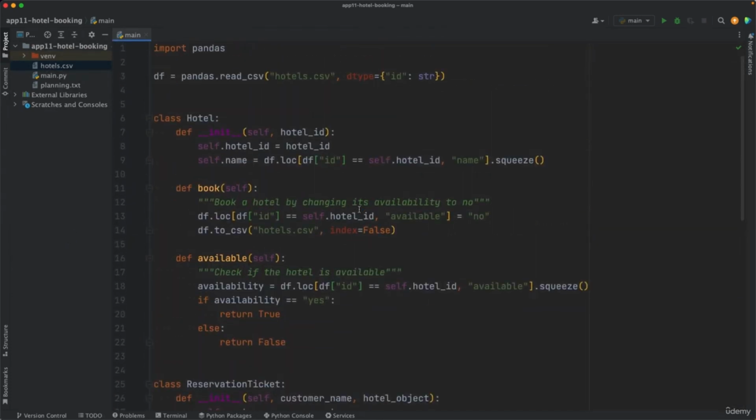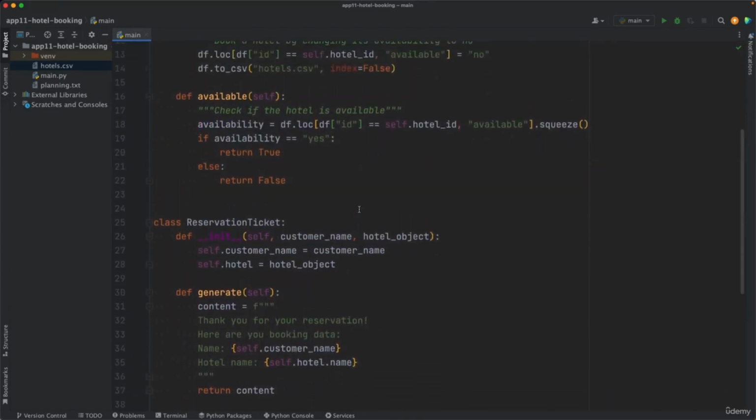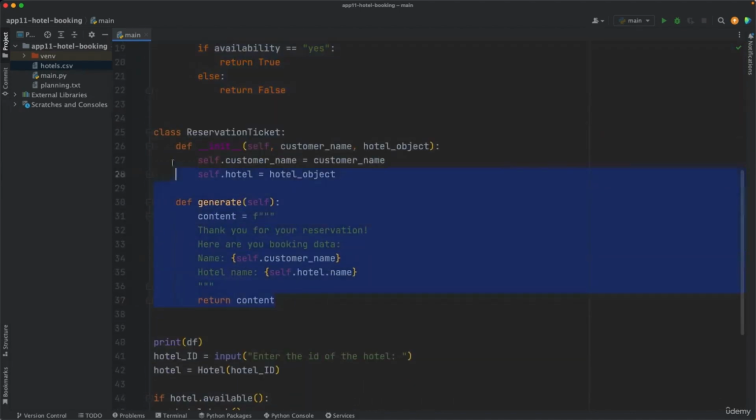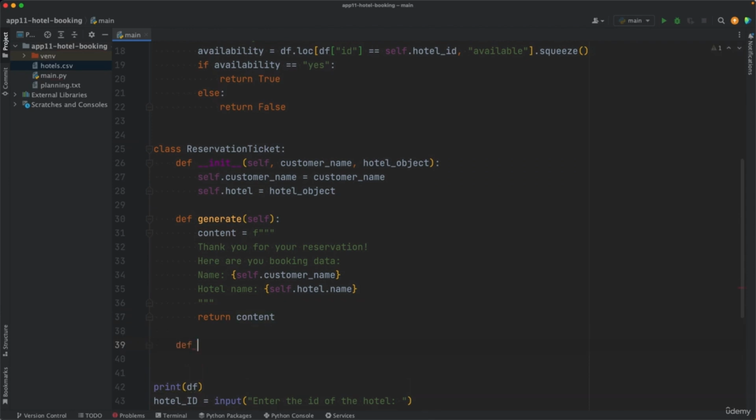So that is how you create programs using OOP, object-oriented programming. So your program is oriented around objects, a hotel object, a reservation ticket object. This keeps the code more manageable, so perhaps you can also add later a method here which cancels the ticket, like def cancel, right? That is also possible. It is easy to add. And yeah, with that, thanks a lot for following and I'll talk to you later.